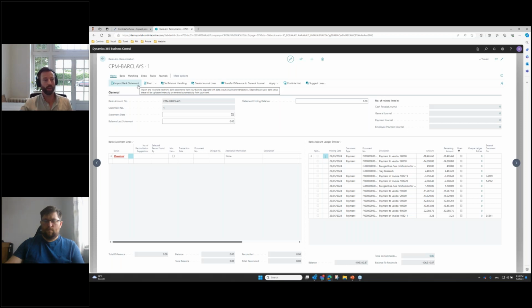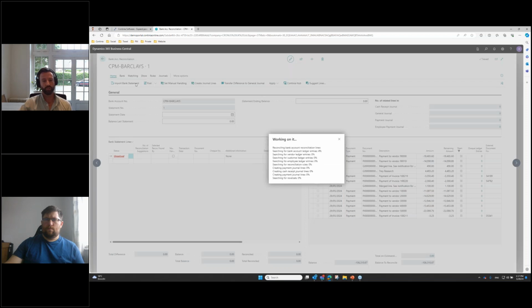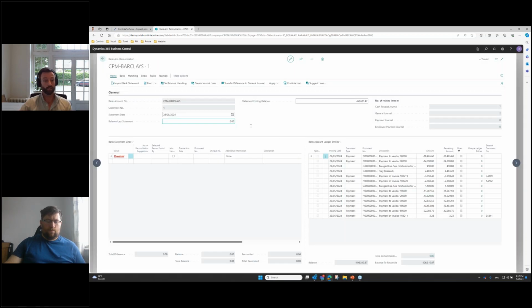And now the only thing we have to do, and I'll do it manually right now, but you can also run a job queue on this so that every day, if you do your bank statement reconciliation on a daily basis, you can have payment management to import and maybe also reconcile your bank statements in the background. For now, I will press import. It will start importing and reconciling the entries that can be reconciled.